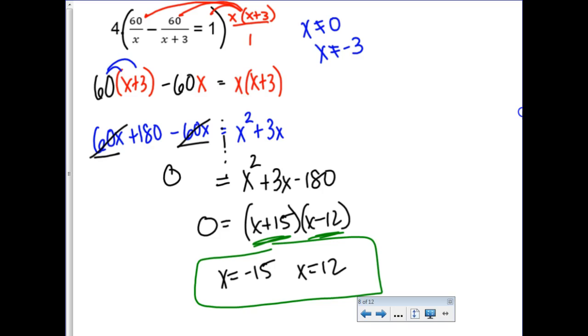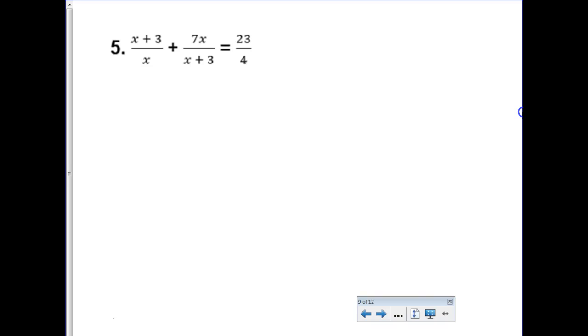All right. Oh, this next one's a hoot. There's quite a bit of workspace here on number 5. So if you feel like you need to go back to your roots of writing the LCM in front of each term, this would be a good question to do that on. I'm probably not going to though.